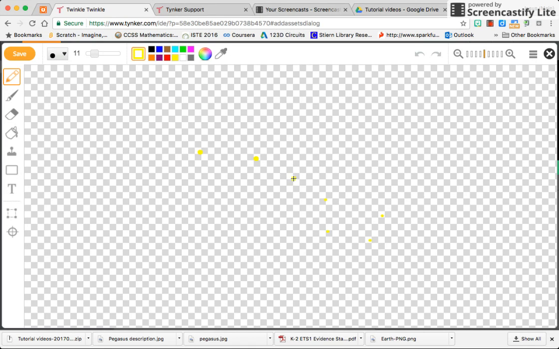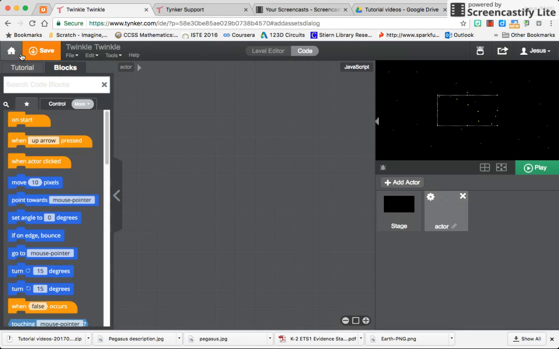They don't have to be exactly on there. In fact, it looks a little bit better if it's off to the side on some of them. Just a little bit off. So now all I've done is I've just traced over that same Ursa Major. I'm going to save it.